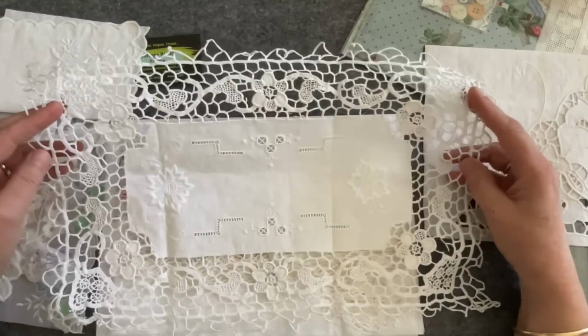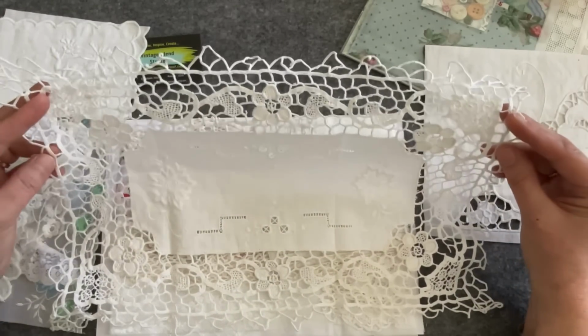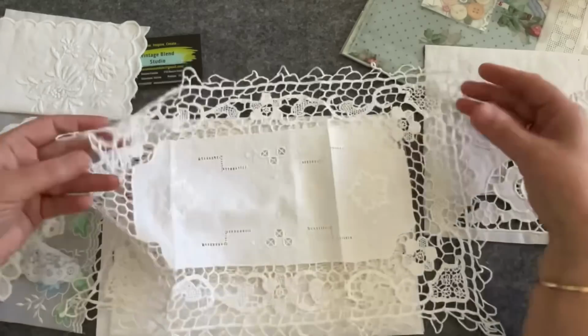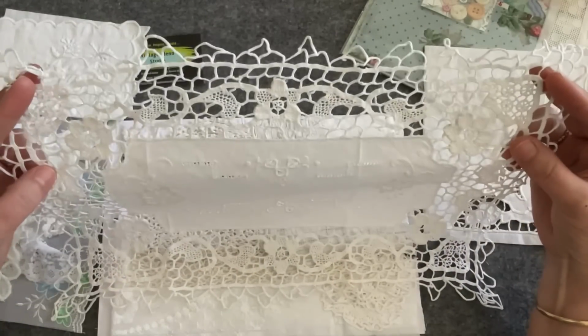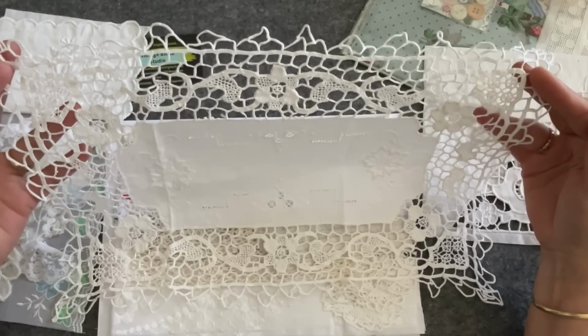Oh, Susanna, how could you part with it? I don't know if I'd ever do fabric packs because I can't part with it. Plus, everything's just about being chopped into. I just want to play with it all. Oh, look at all that work.